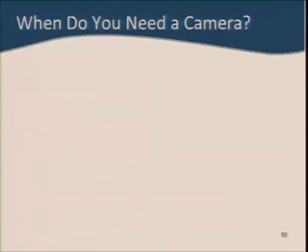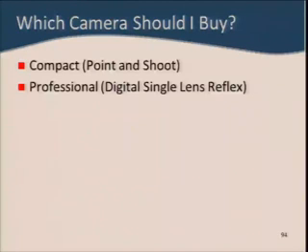Okay, so if you do that, you know you need a digital camera. In terms of cameras, there are 2 broad categories. One is a very simple, compact point and shoot camera. As the name suggests, you just point at something and take a photo. It's for most people who are not professionals. As opposed to the compact camera, you have the professional camera. Among professional cameras, the most popular one is the digital single lens reflex camera, typically just called the DSLR camera. So there are these two broad categories of camera.